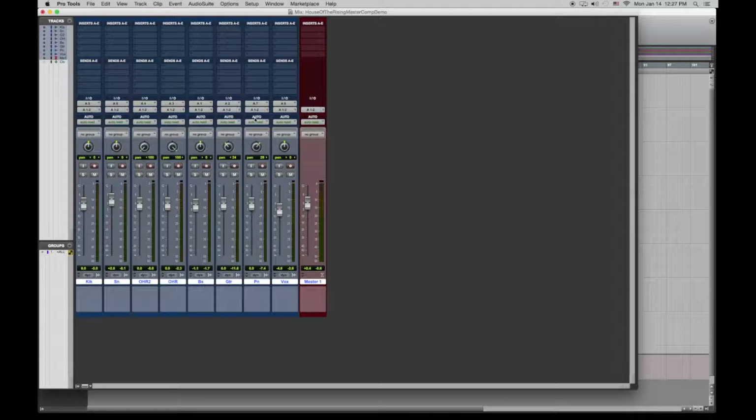But this is a little bit like kind of faking mastering. Everybody's doing it. They've been doing it for a long time. At first, people kind of talked it down, saying it was cheating or kind of a crutch. But really, pretty much now, everybody's doing it, and it really makes the mixes pop. You've been noticing maybe on YouTube this thing called Lander, where people are talking about sending their mixes to this online process that makes them sound even better. This is that kind of an idea. It's really almost post-processing, but you do it right in the session. You don't have to bounce it out and do anything separate.